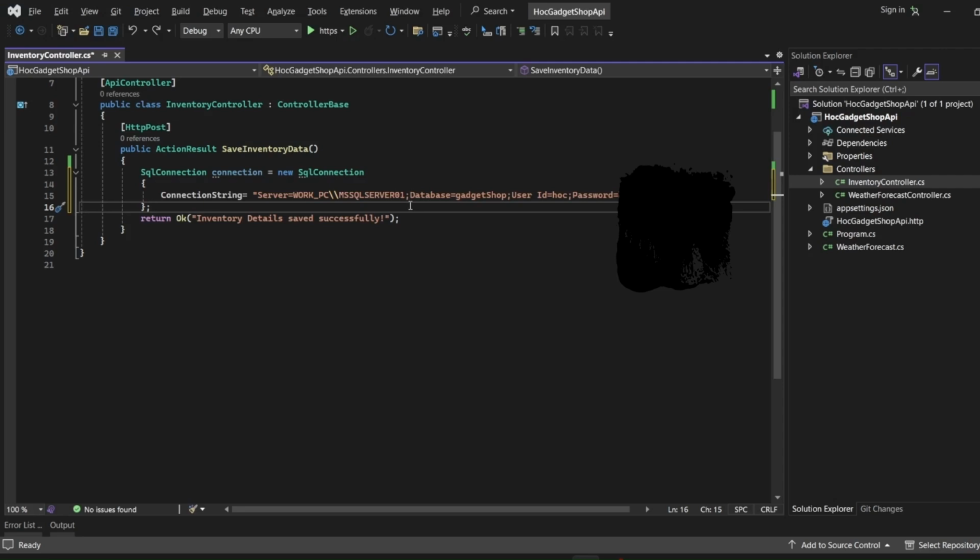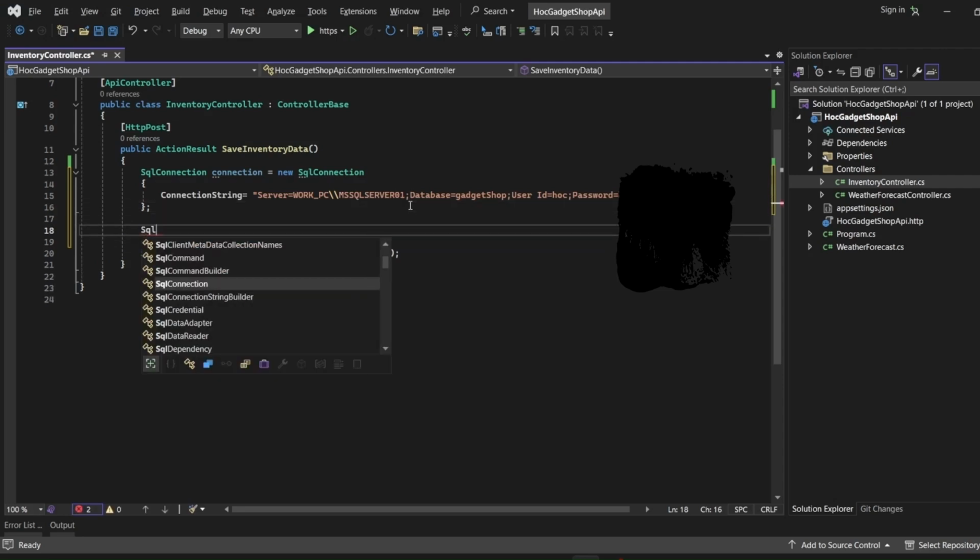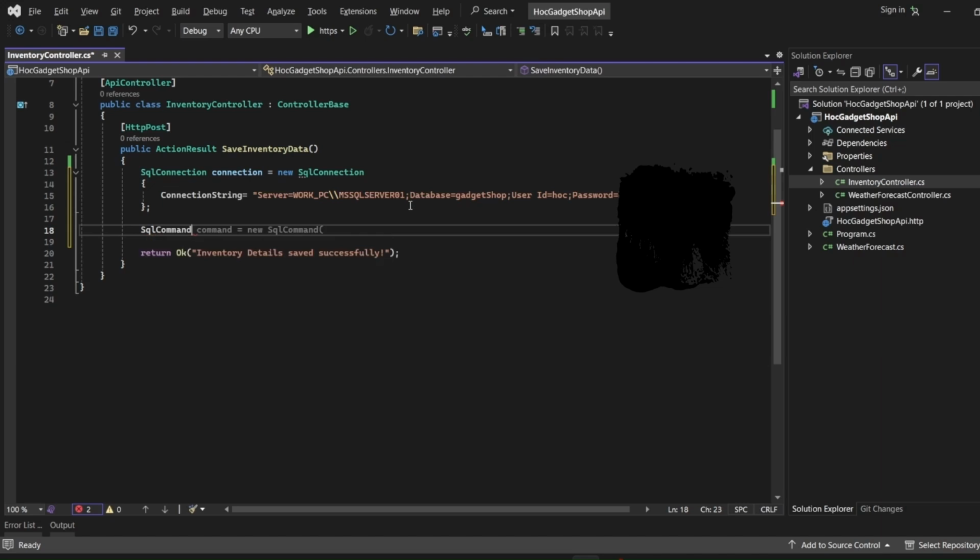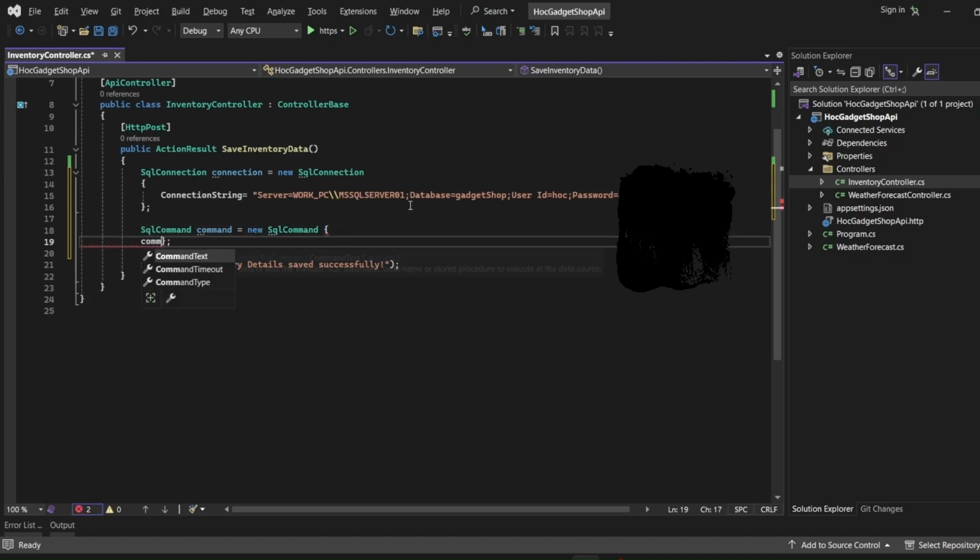Now the next step is to define the SQL command. We've already mentioned the SQL connection. Now we're going to give the SQL command. And how we're going to do it? We have to mention the command text. It's going to be the stored procedure name.